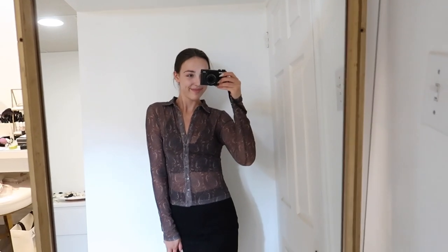I also picked up two brown kind of funky 70s style pattern colored tops. The first one is this kind of swirly multicolored brown. I think it's so pretty. It's just like this little crop top with the collar and it's fitted, and I just literally am so obsessed and in love with it. The second one is this mesh see-through brown top, and it's got this funky pattern as well, but I think it would be so, so cute with like a little pair of black trousers and a little black lacy bralette. Like, I can already see the outfit. It would be so, so cute, and I'm so excited to wear that.